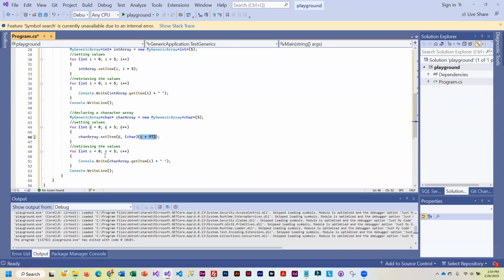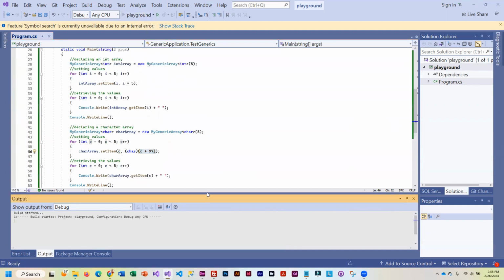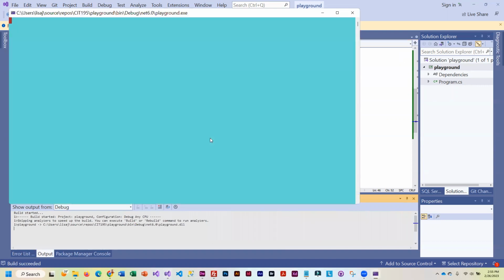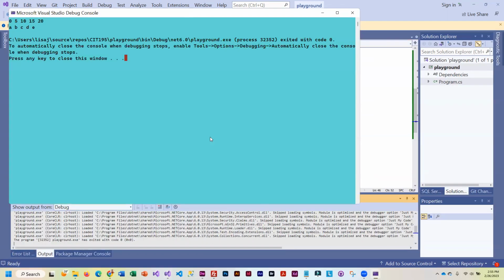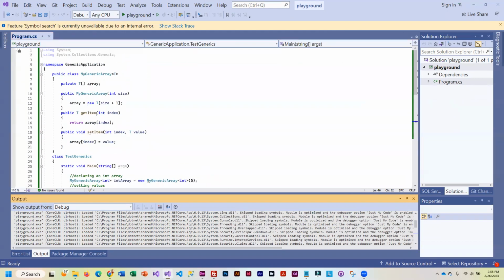And then you can see I'm just retrieving those values that got converted. So let's see. You should be able to see that this is working. That's just another example.